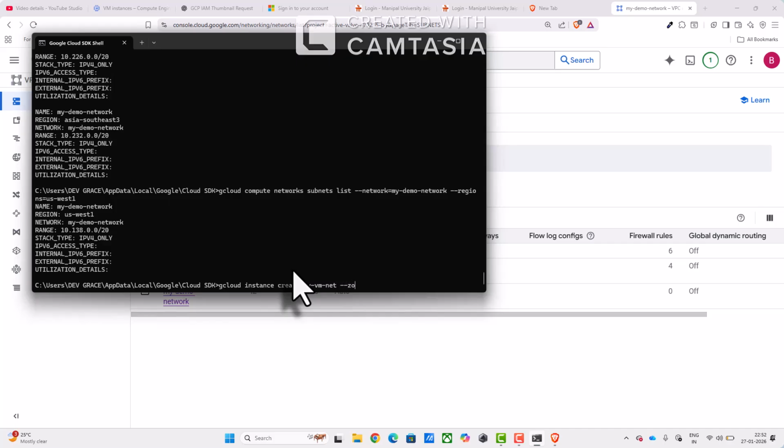The zone is us-west1-a, zone equal to us-west1-a, and then I am going to attach a network.